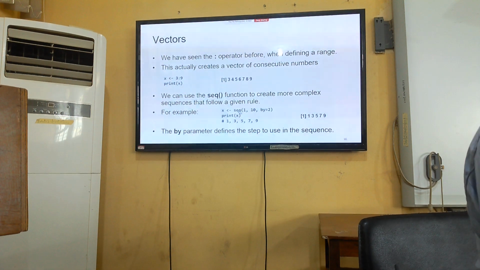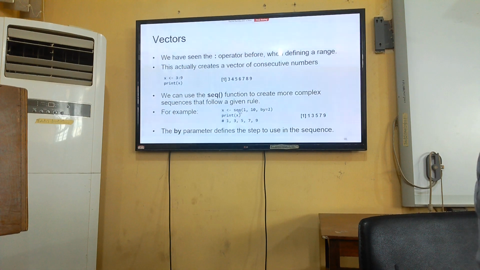So we can use the SEQ function to create more complex sequences that follow a given rule. The first is the starting number, the second is the last number, and then the by is the step. Is that okay?